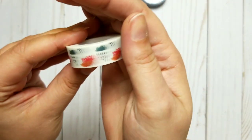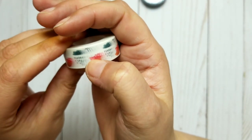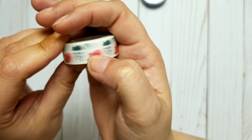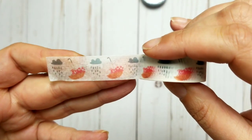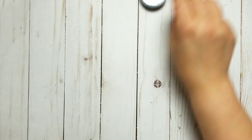Look, it's rainy clouds. And then there is an upside down umbrella filled with flowers. Ooh, I like this one. I really do. I don't know if you can see it better this way. How cute. I mean, April showers are over, but, you know, it doesn't go bad that quick.